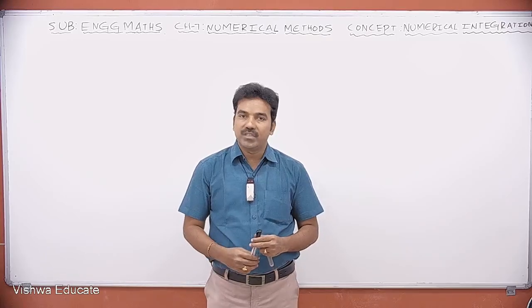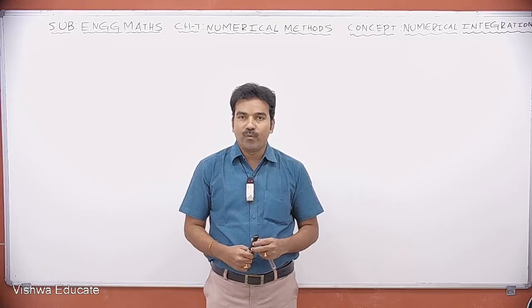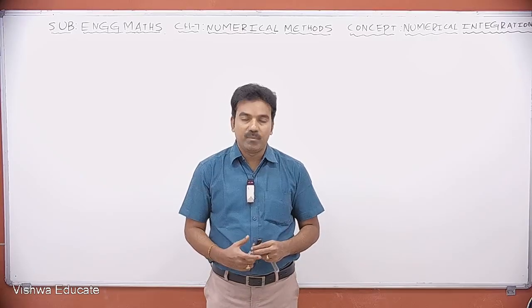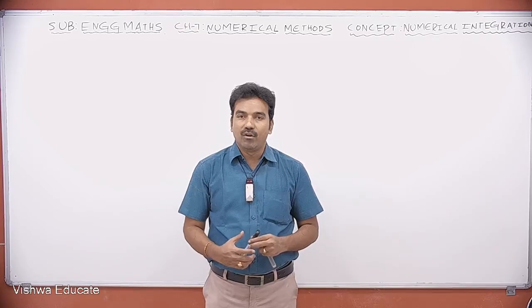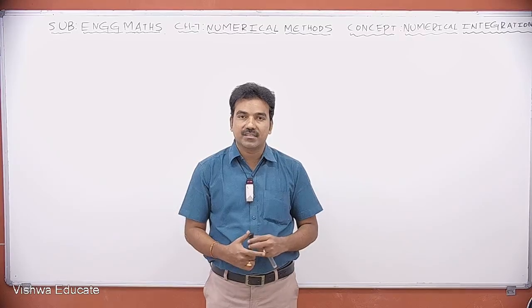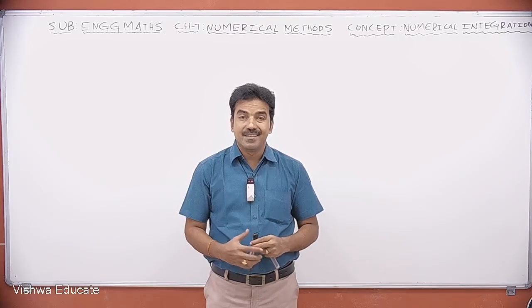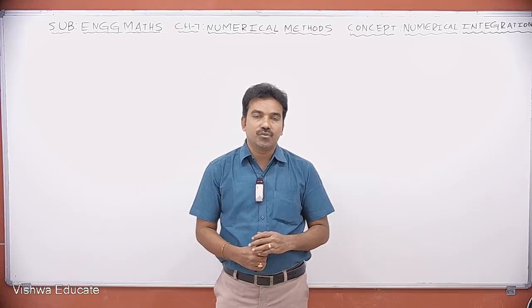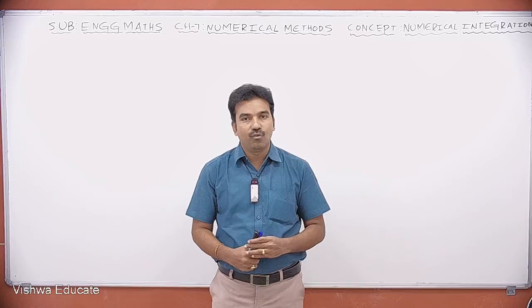In the last two sessions we have discussed solving algebraic and transcendental equations by using four iterative methods: Newton-Raphson method, bisection method, Regula-Falsi method, and secant method. After that we have discussed numerical differentiation, that is multi-step methods. So we have gone through Runge-Kutta methods of order 1, 2, 3, 4, etc.